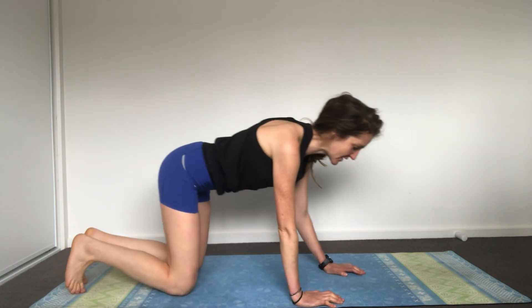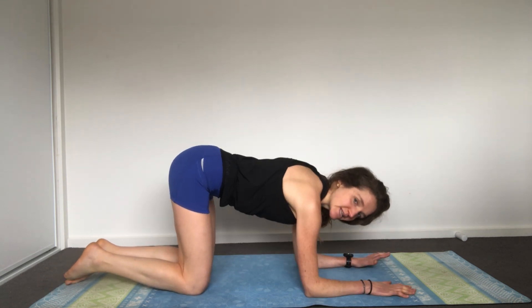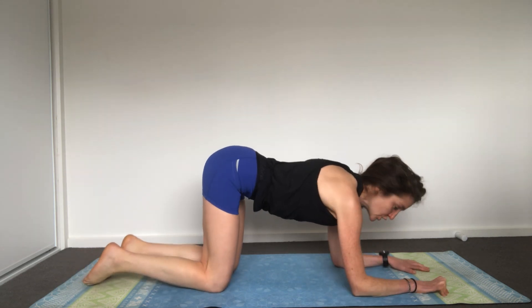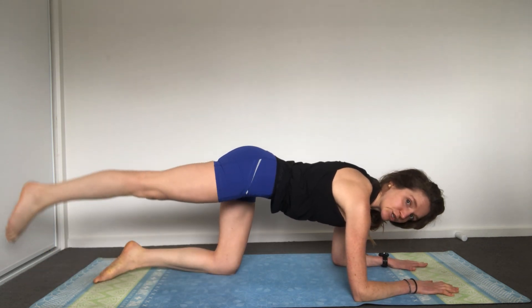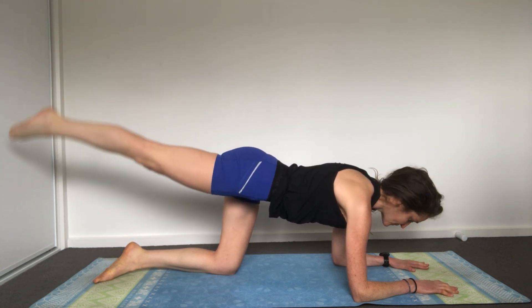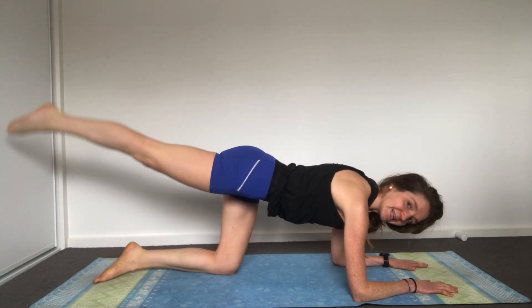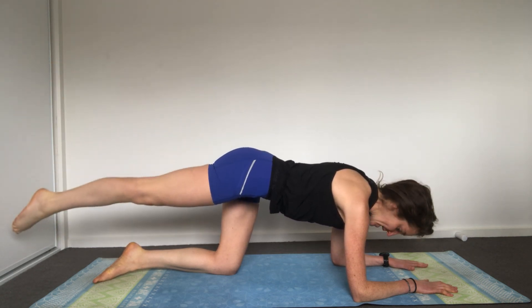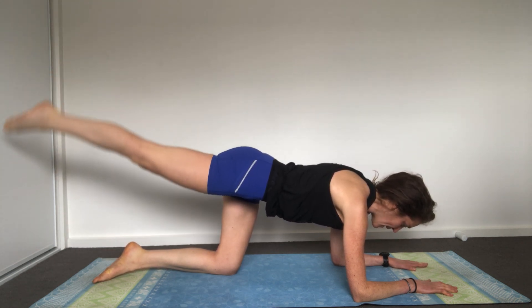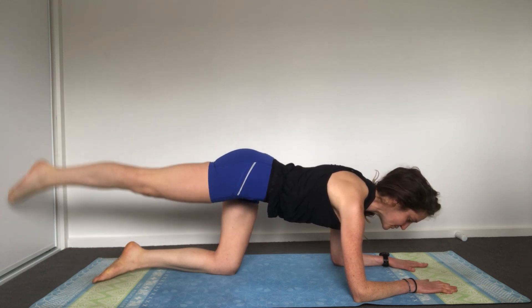Start by bringing yourself into four-point kneeling. I'm going to come down to my forearms — this is a convenient position to help you, especially if you have any wrist issues. Turn your core on underneath, extend your right leg out, lifting up and up. Stabilizing from your abdominals underneath, feeling the length of your leg and really intending to lift and lower, not just kick up and down. Find that work right from your center, stabilizing through your shoulders.